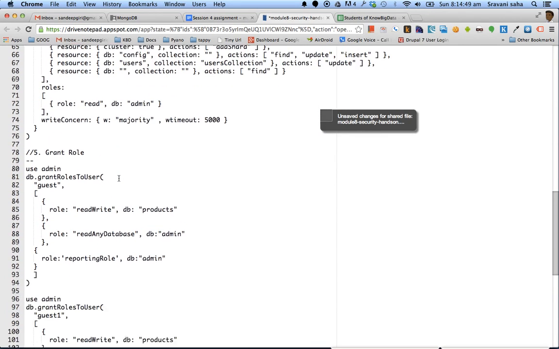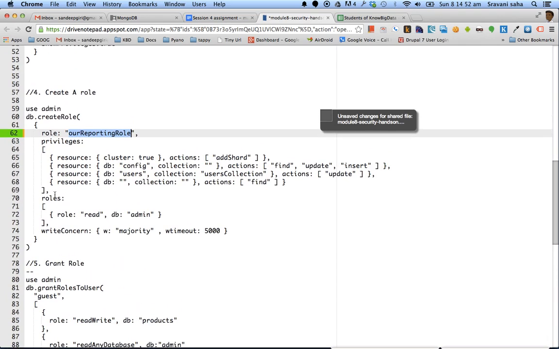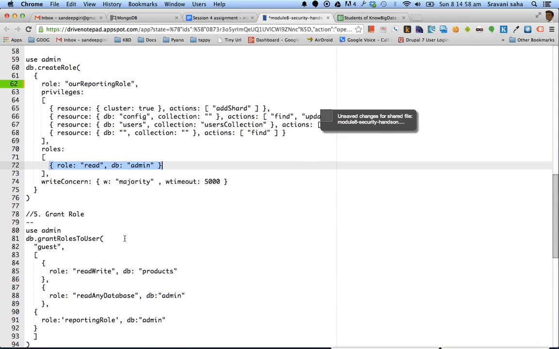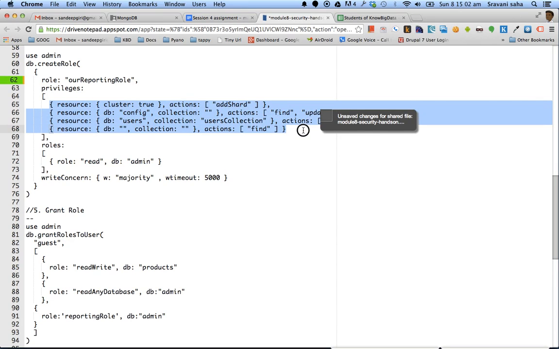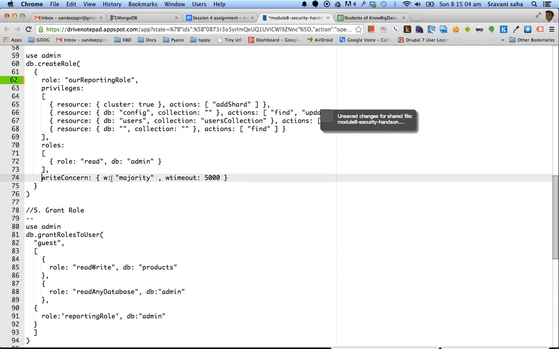At the same time, here when we're creating our role, we have said inherit these roles. These are the various privileges we are giving to this. And we are also telling what write concern these guys can have. By default, whenever they are writing, remember the write concern part we talked about?